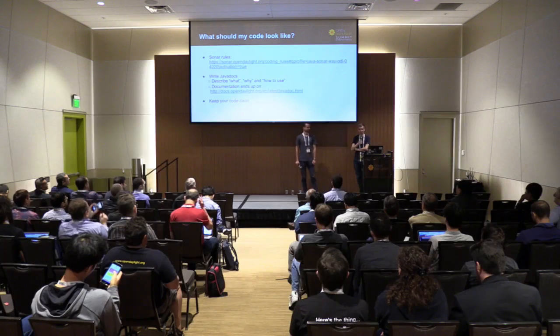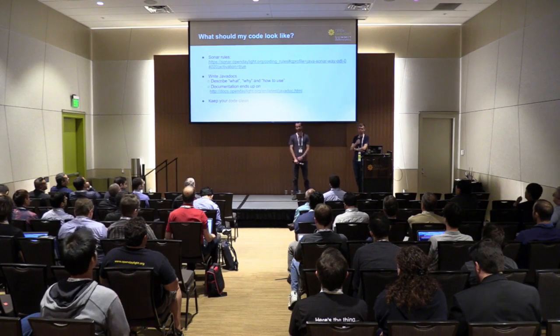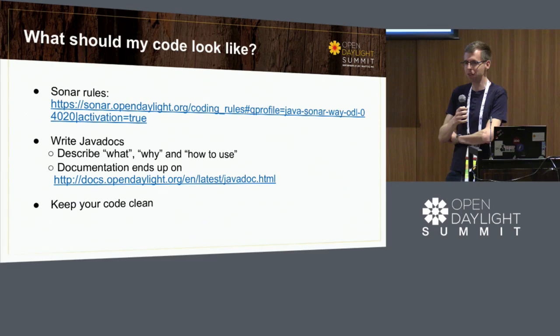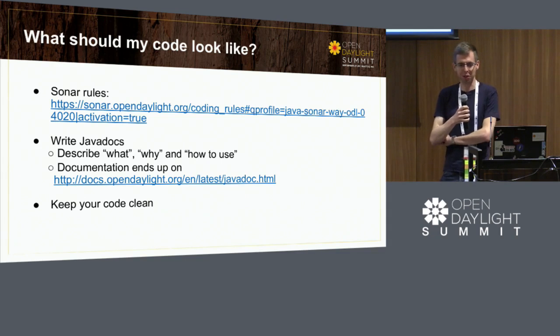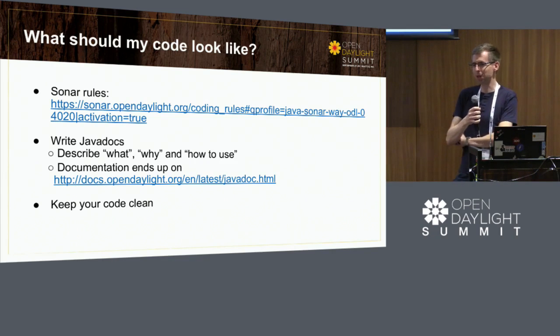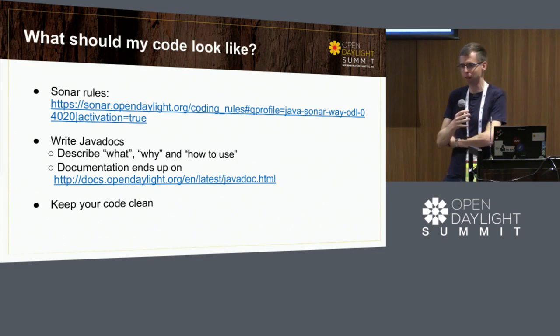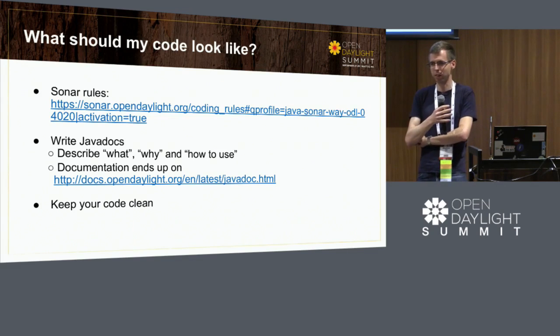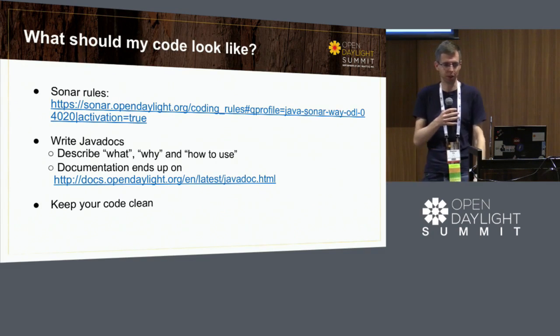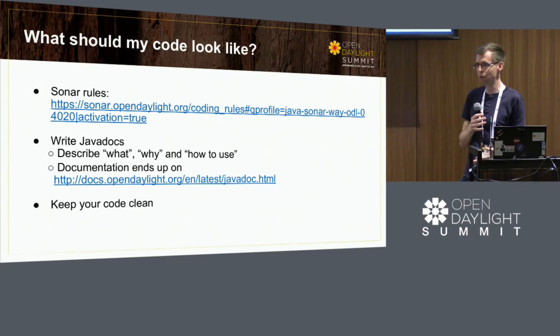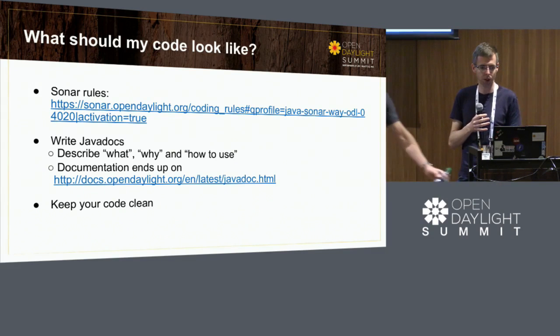Another aspect of coding styles is Javadocs. If you look at the existing code base, you shouldn't use that as an example because we don't have very much Javadoc, but going forward, we would prefer it if new code did have nice Javadocs. What's important there is the what and the why and how to use it, not the details of how you're implementing it, because we can read that in the code. And if you write it in your Javadocs, the first time something changes, it'll be out of date. But most importantly, how to use it and why people would want to use your stuff.